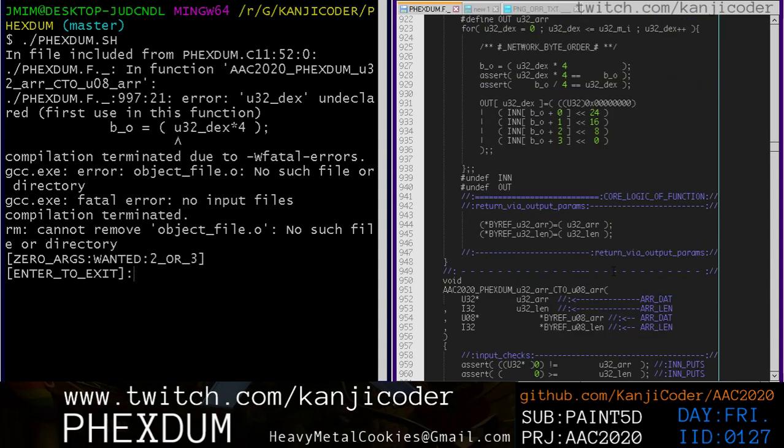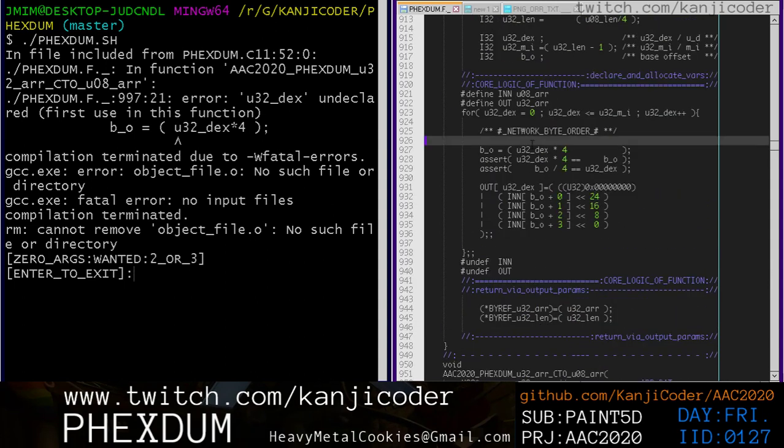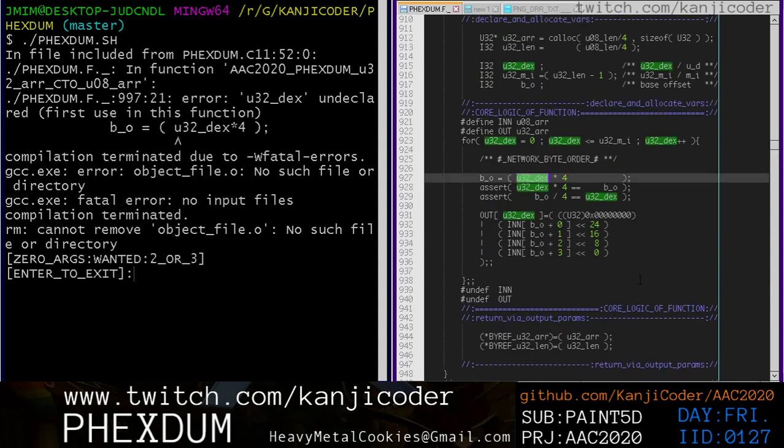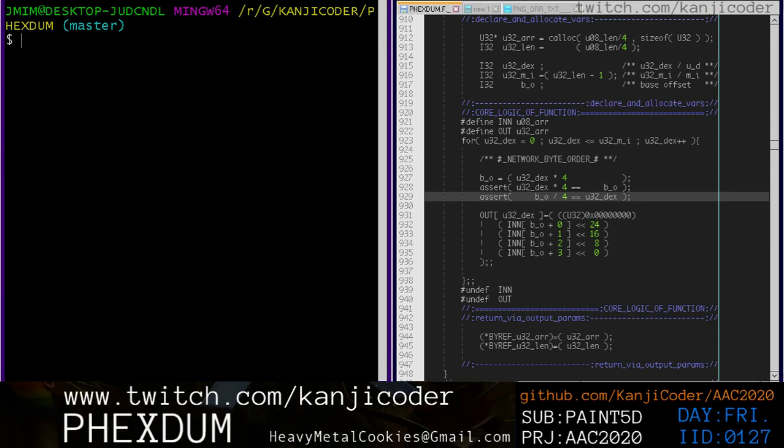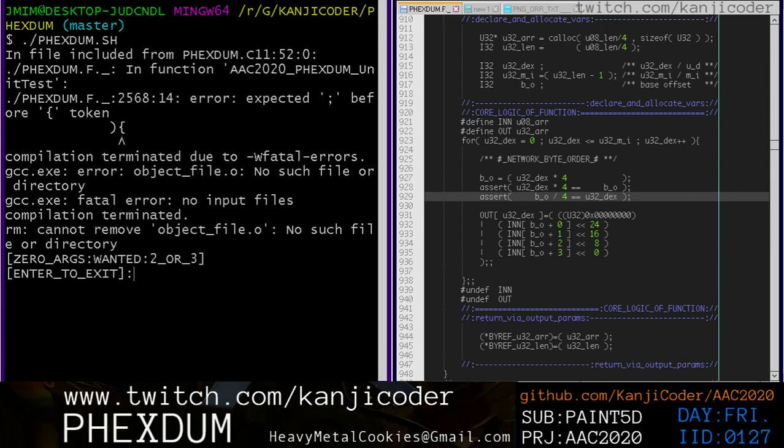So let's go back up to the other one and look at that for a second and say, hey, did we get that correct, or did we screw that up as well? Sure, that's fine. Okay, so let's just give that another run and see expected before token.